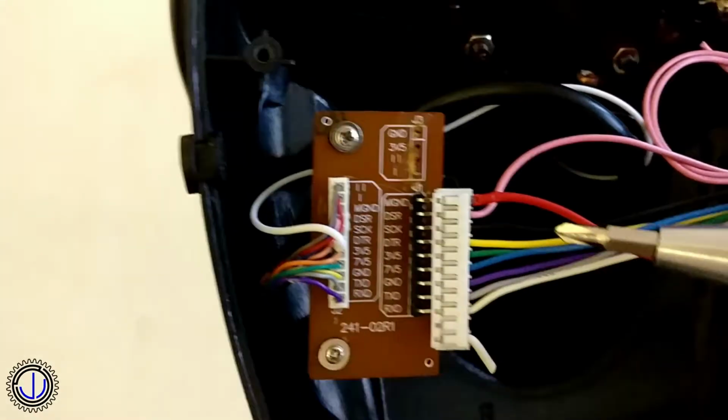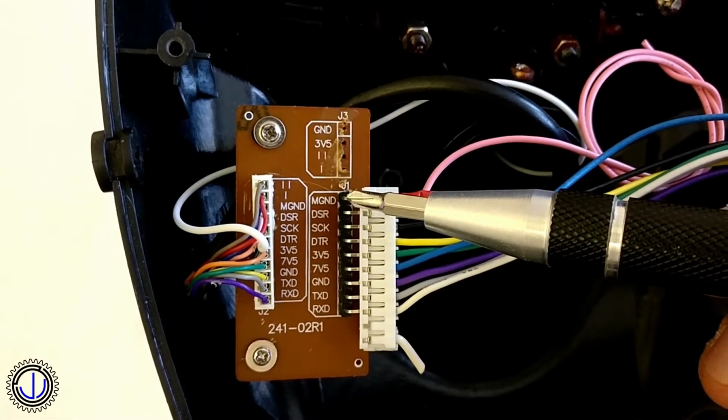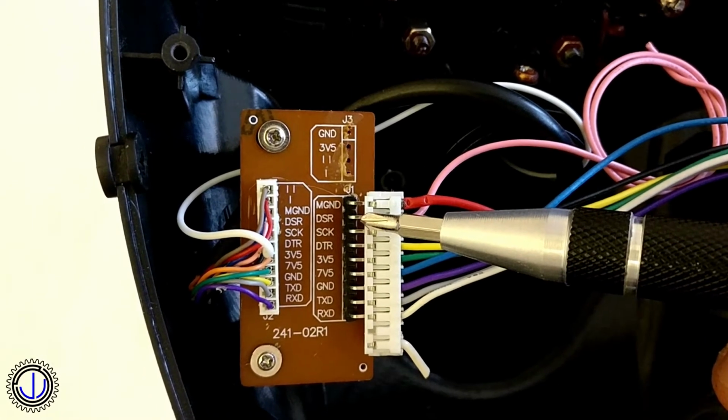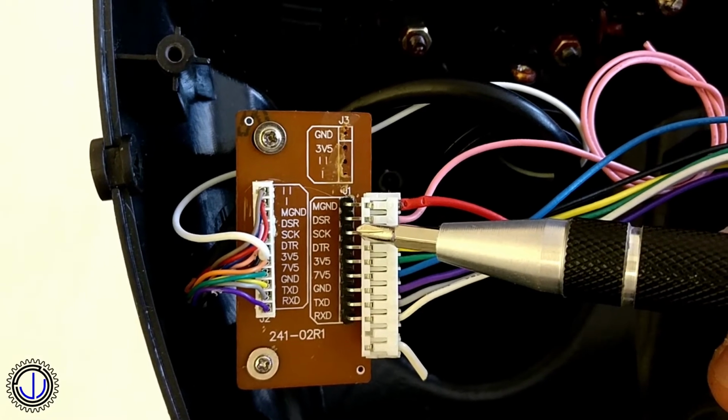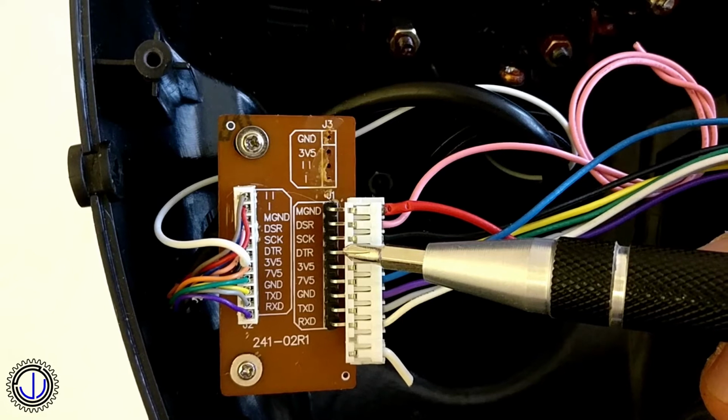Following the markings on the board, M ground is the ground for the motors. This needed to be connected to the common ground. DSR is the data set ready pin. This will not be used. SCK is the clock pin. DTR is the data terminal ready pin.